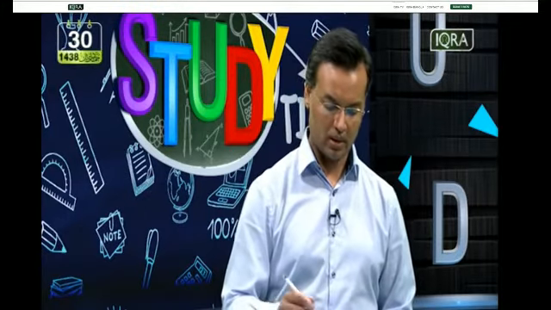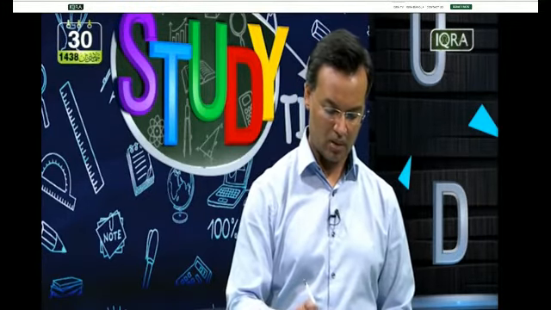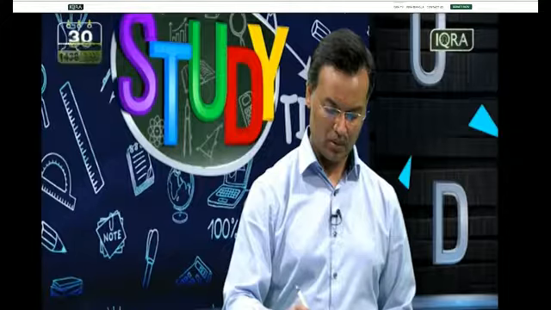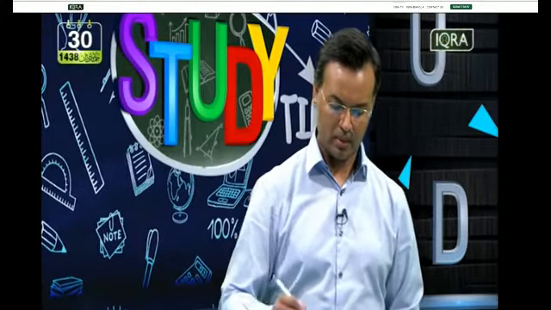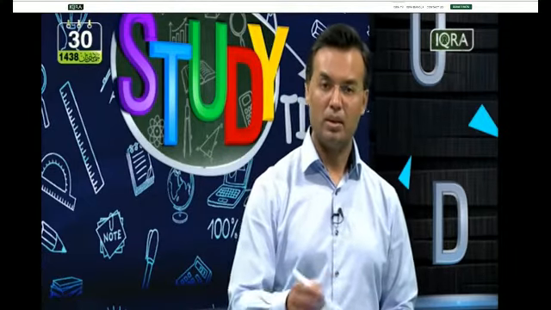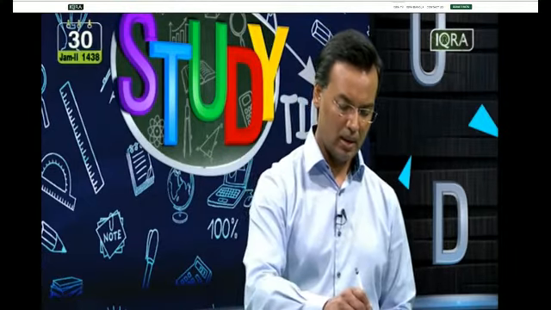So if you're looking at that as your final answer, then you've got 4, and then you've got 6 minus 2, which is 4, and then take another half off that, which gives me 3.5. So my final answer will be 3.5. I could leave this as a fraction, so it could be 7 over 2 as my final answer. And that is another example of combining dealing with indices, which is 4.